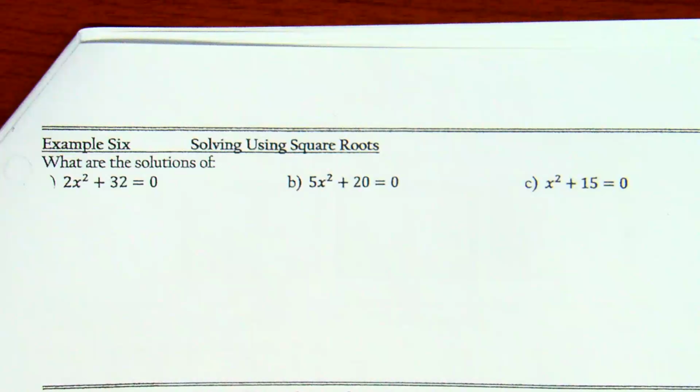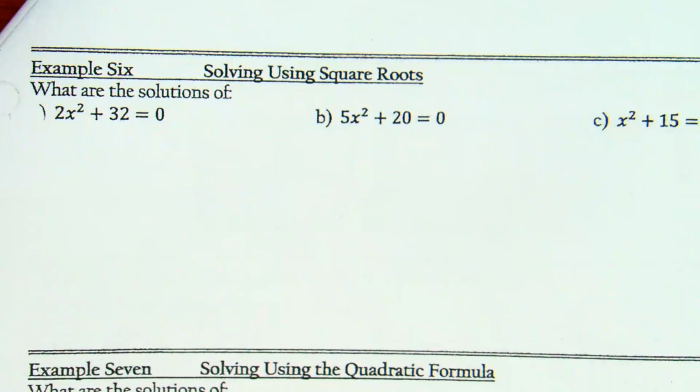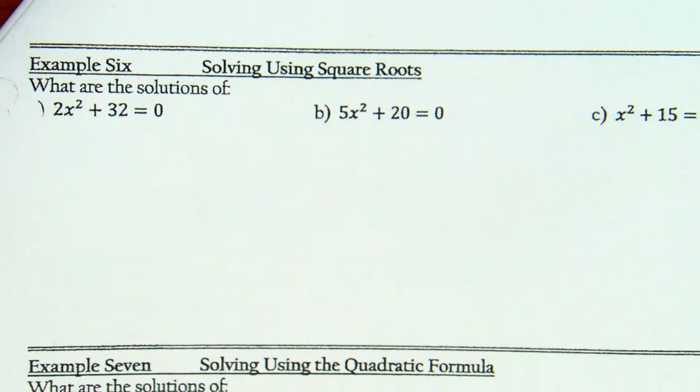Let's real quick get you guys started into solving an equation. Okay, we'll just do A here, and that's all we'll have time for. 2x squared plus 32 equals 0. We solved equations using square roots several lessons back. It was the lesson where we completed the square. Don't let that scare you, though. This was the easy part. Do you remember how to do this?